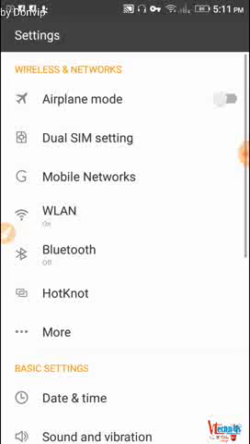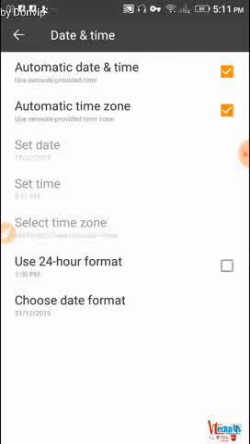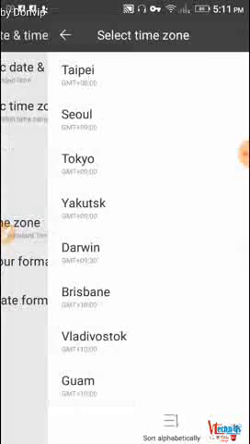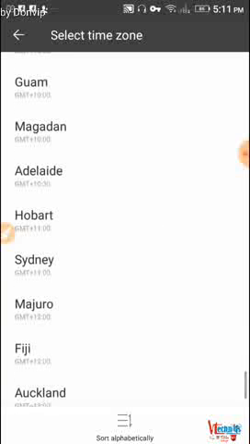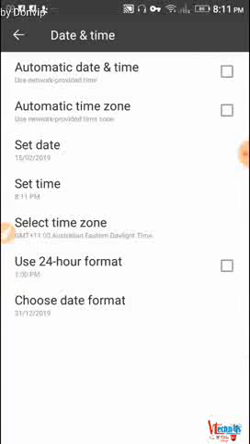My date and time. Then I'm going to change. Okay, I'm going to remove it from automatic. Okay, then I think we're having plus 11. Let's go towards the end. This plus 11. Sydney, I'm going to use Sydney. That's the time I want to use, 8:11 p.m. Then use automatic date and time, automatic time zone. Okay, it's optional. Okay, I think I'm done with that.